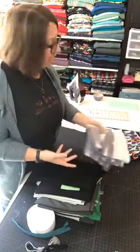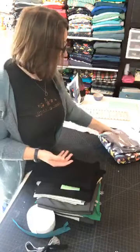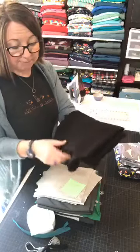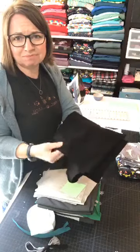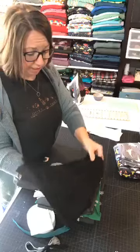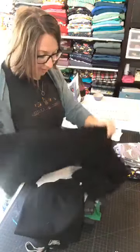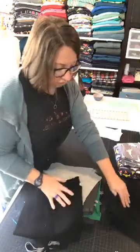I pre-wash everything because factories are disgusting, and it does take care of shrinking. This is a peach skin — it's very board short fabric, same thing in my opinion — it's a woven. I know it's black, but you'll still be able to see the technique. This is the one I was asking for opinions on and I need to make that decision. Board short fabric is great.